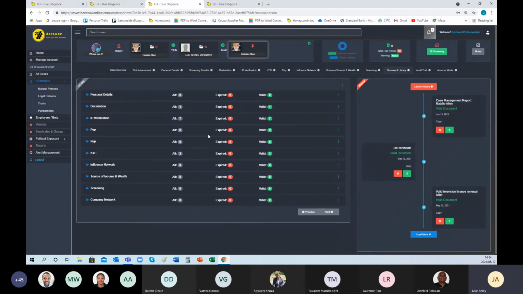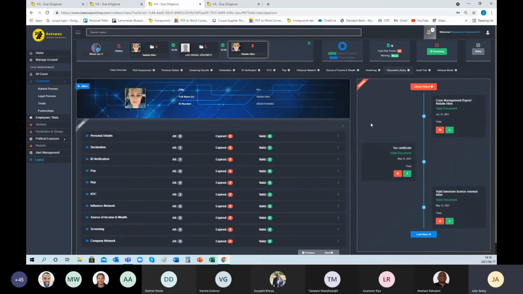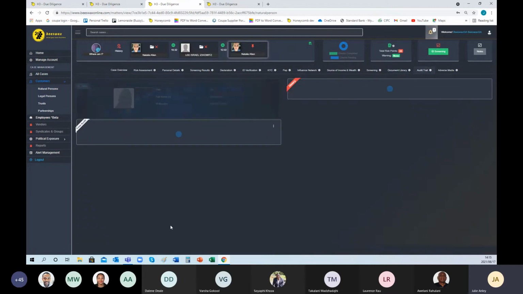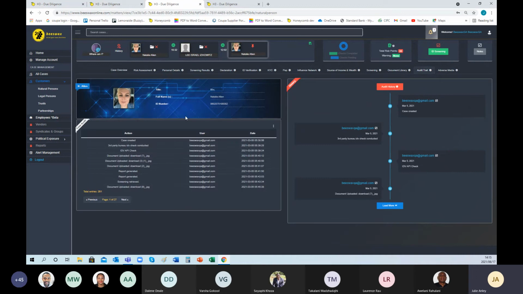Our document library is a facility that allows you to upload any document related to this person, or if it was an entity, to the entity. We've also inserted an expiry on the document. So if you need to upload a document because it's reached its shelf life, the system will alert you and you will be able to upload a new document for this particular individual. The audit trail gives you a full audit on anyone that has touched or worked on this particular case. It will indicate who the user was. It tells me on which date which action had taken place on this particular individual.